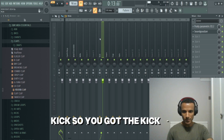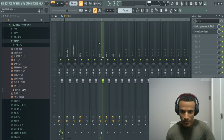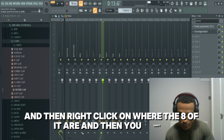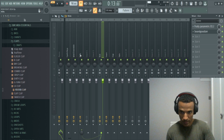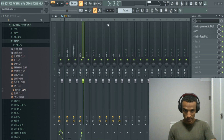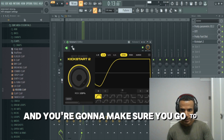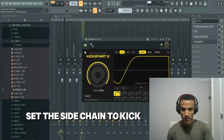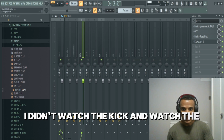Kick. So you've got the kick over here and the 808s here. So what you do is find where the kick is in your mixer channel, and then right click on where the 808s are, and then you'd route the kick to the 808s just like that. Then in the 808s you're going to load a plugin such as Kickstart 2, which is perfect for the technique that I'm going to show you, and you're going to make sure you go to the settings over here and then processing and set the side chain to kick, and then go back, select audio, click band, and then watch the kick and watch the magic happen.